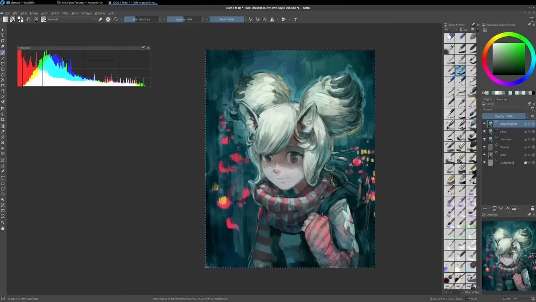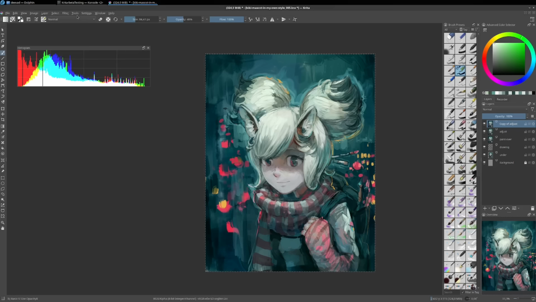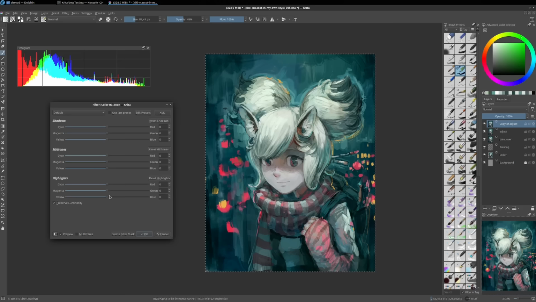Okay. Now I want to probably recover some greenish highlights. I can do this with a curve, but I can also do this more simply with the color balance. I will go on the highlights and get into the yellow territory, maybe. Yeah, and checking preserve luminosity, maybe. And I have something that is closer to what I want. The hair still looks a little bit white. Maybe I just pushed it too much. But now they are a material. They are not a source of light. And that's what I wanted.